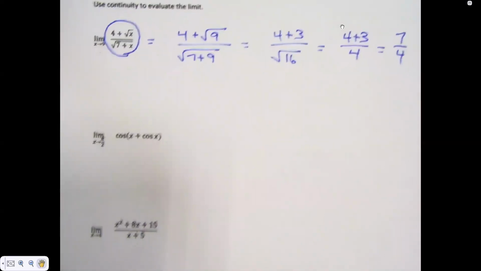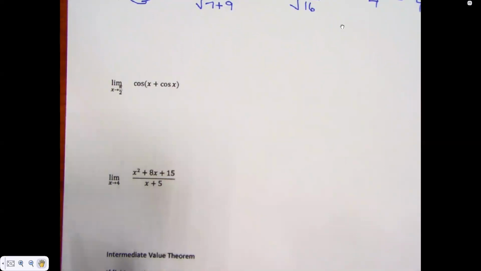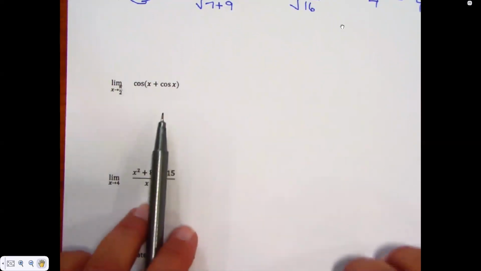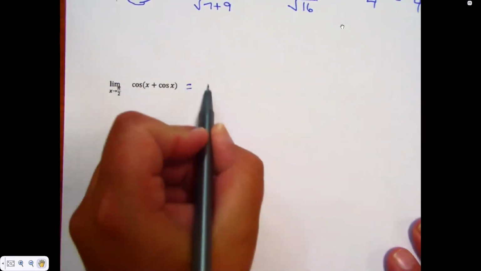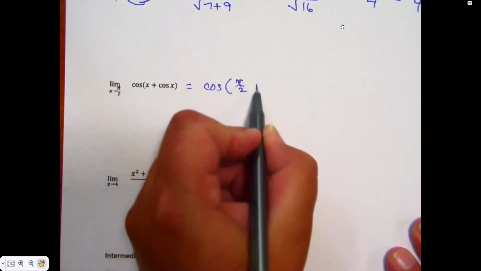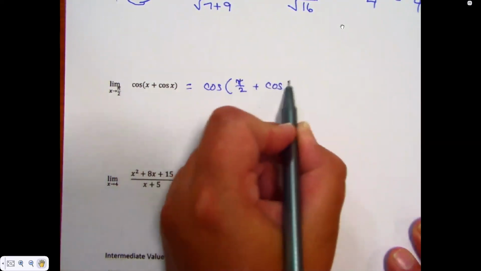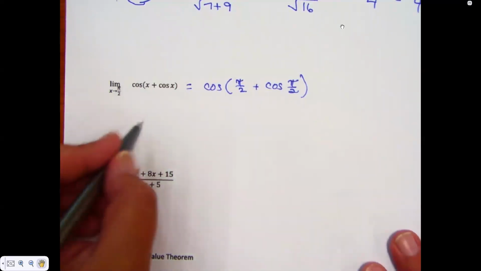All right, we got to do a trig. We got to make it a little bit harder. But we don't even have a fraction, so there's a good chance that it is continuous. So let's plug it in. Let's see what we get. Now, parentheses all over the place, so be careful here. Cosine of pi over 2. But if it's continuous, you just got to plug it in and evaluate. If you need a calculator, that's fine.